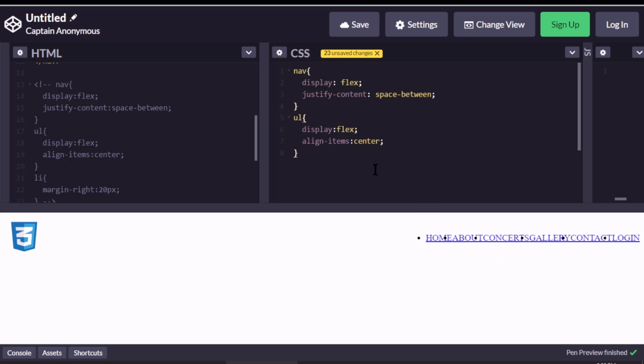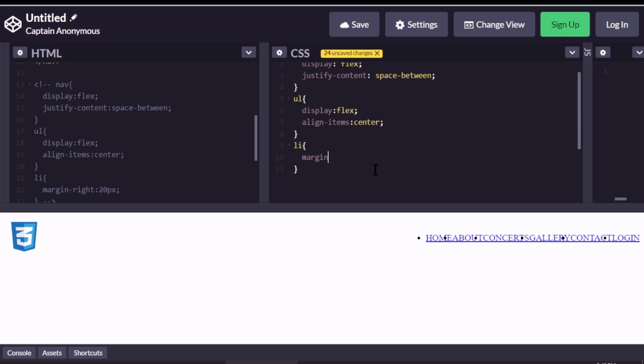Okay, now let's make the LI a little bit nicer. On the LI, we give a margin at the right side. Let's give it 20 pixels. Okay, that's it. So you have a perfect navigation bar. I assume the rest of the work you can do by yourself, such as text-decoration, and list-style, which you can set to none in order to eliminate all these bullet points. So that's all you need.